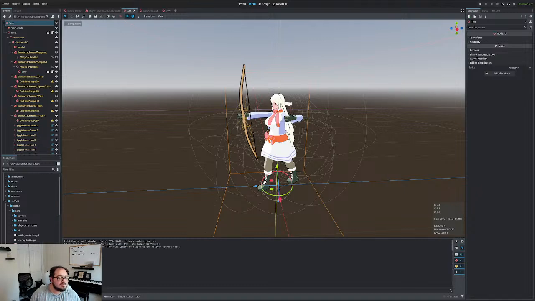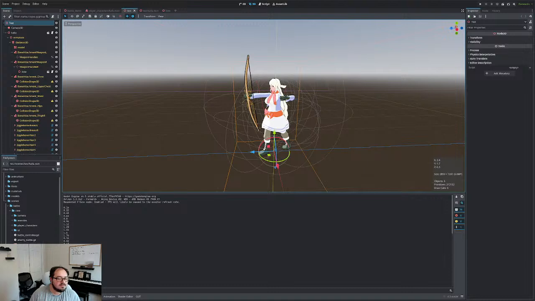So it should be resetting that pull back to 0 whenever he starts. Right.